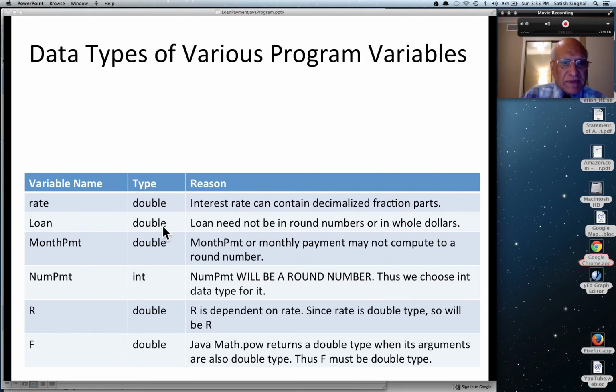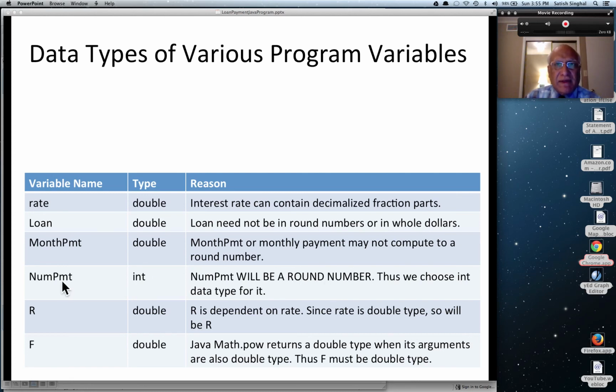The loan will be double type because a loan need not be in round numbers or in whole dollars. Even if it is, when you do the calculation, it's going to be in double type. So loan has to be double type because it could be dollars and cents. Monthly payment, month PMT, is also double type because the payment you compute may not be a round number. But number of payments has got to be a round number.